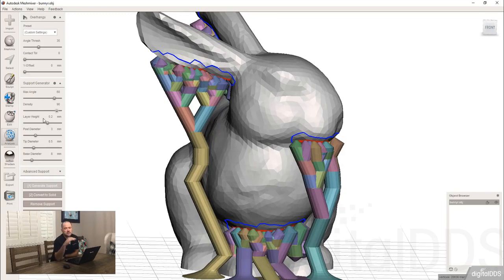Layer height is talking about how thick your layers are. In dentistry, we rarely print in a 200 micron. The most we tend to print at is 100, and often we go even less than that. I'll go at 100 just because it's going to be faster. And then the diameter is these right here. These are considered the posts. So right now they're at 3 millimeters, which for an SLA printer doesn't need to be nearly that. In fact, we can probably go to 1.5 or even less.